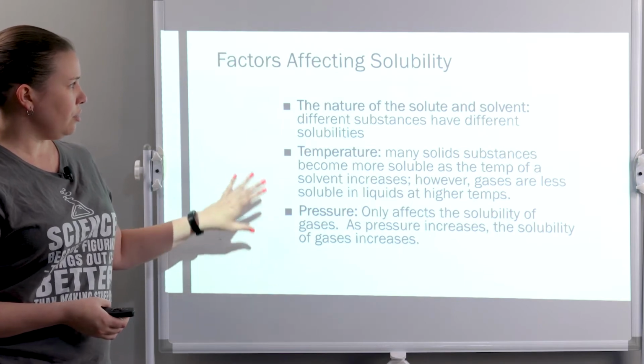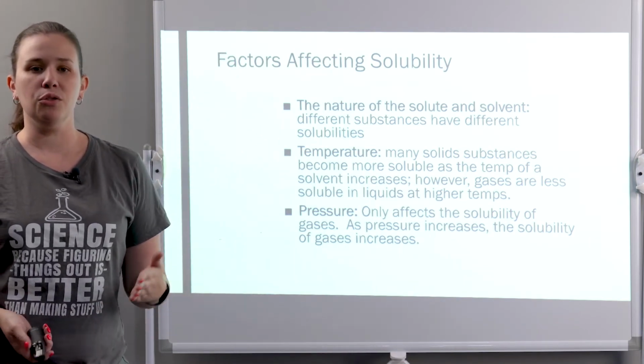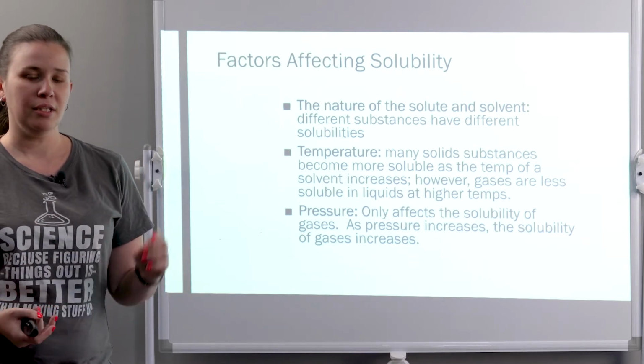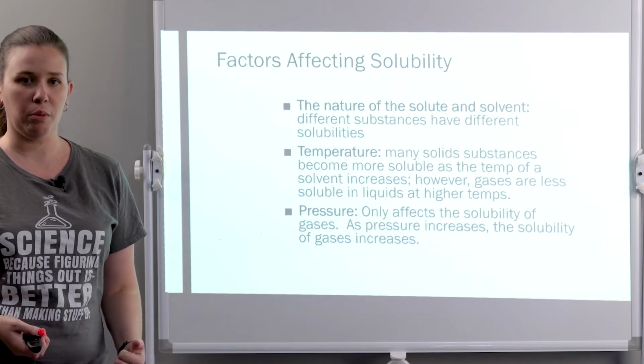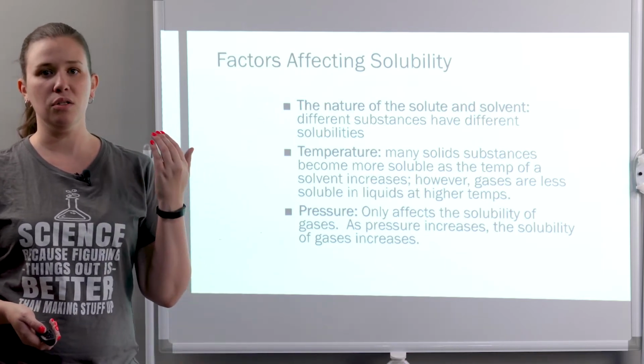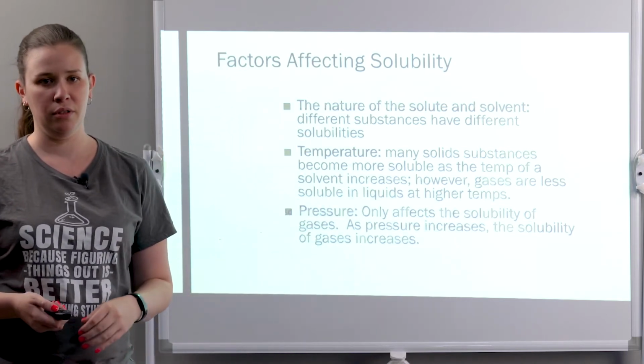So we've got pressure, temperature, and the identity or nature of the substance. These are going to affect how much or if things will be soluble. This is different from our list before, where we were looking at the rate of solubility, the rate of dissolution. This is how much will dissolve. That was how fast things dissolve.